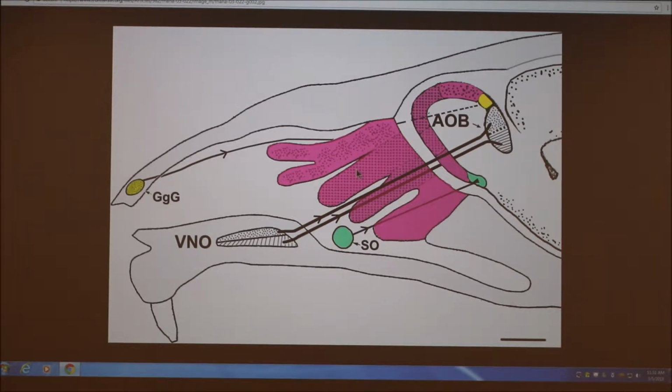The main olfactory system tends to be open and exposed to whatever is coming into the nose. The vomeronasal organ tends to be like a cigar-shaped structure that's closed on one end. Think of a cigar that's been hollowed out, and one end is open, but the other end is not. The open end tends to be rostral, and the closed end is caudal. Remember, when you're in the head, you use rostral, not cranial. And sometimes the animal needs help getting air into the vomeronasal organ.